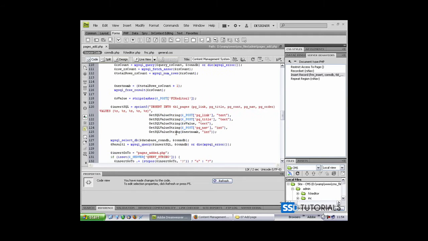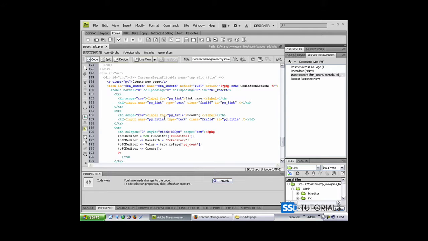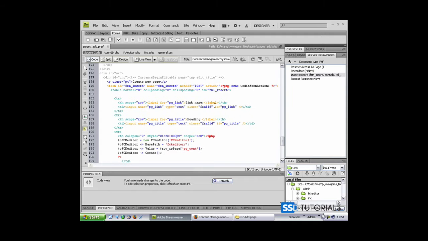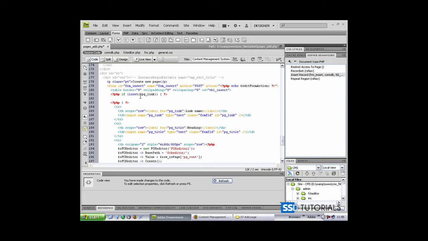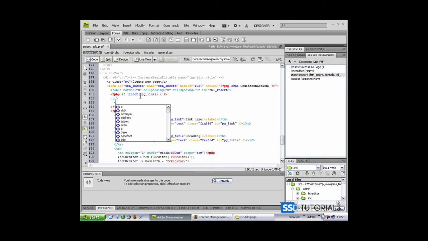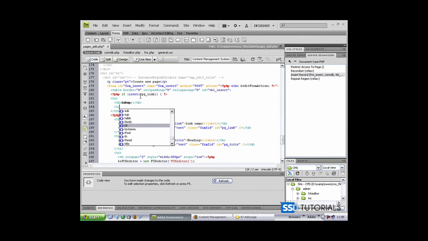Now we obviously need to scroll down and apply our validation to the table. So before the first table row, if we copy pg link, we're going to check first if this variable exists. So if it's been created, and it only will be created if the field has been left blank. So if isset of variable pg link, and then we close this entire condition. In between, we're going to create the new table row with th non-breakable space td, and inside of this cell we'll echo our pg link variable, the value from this variable.